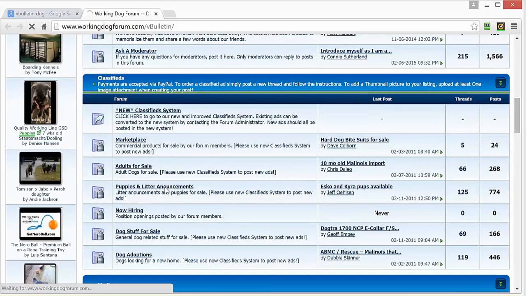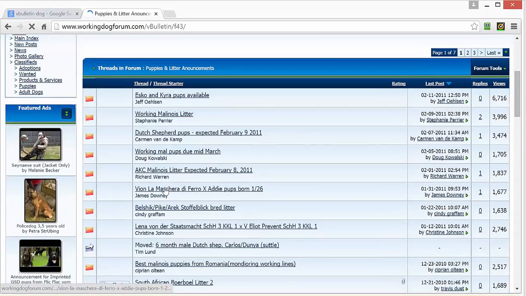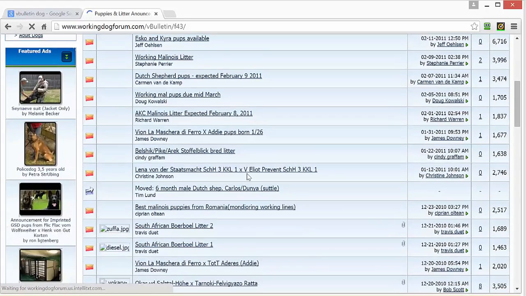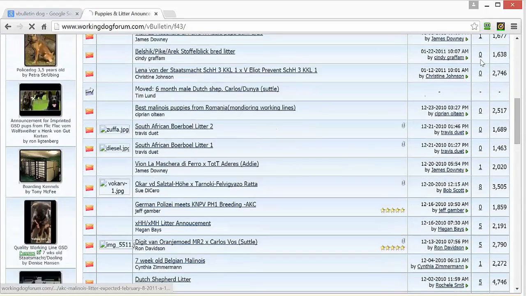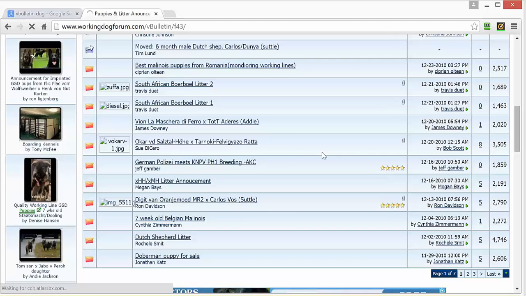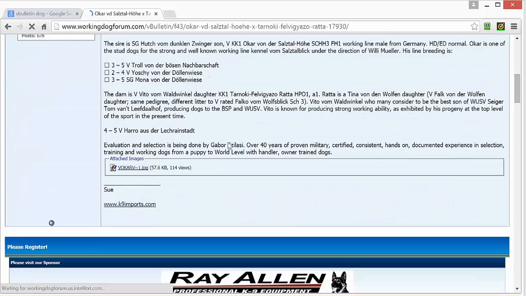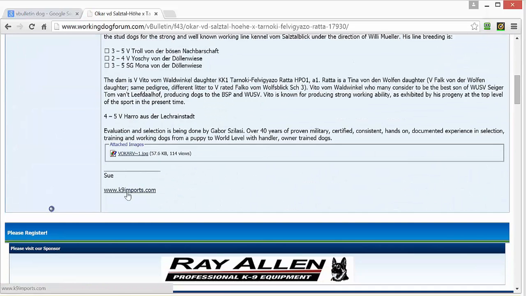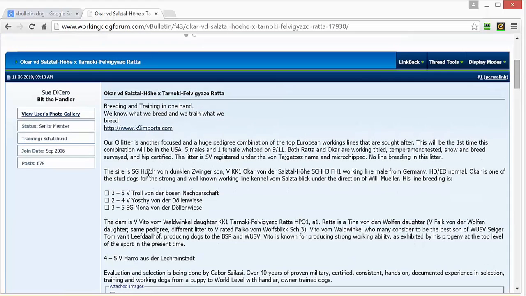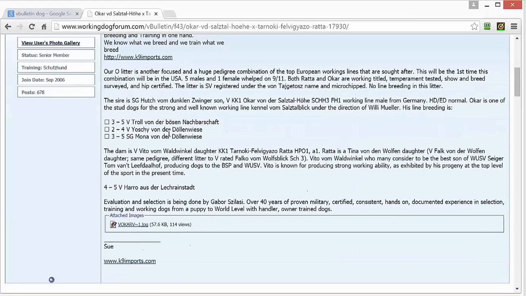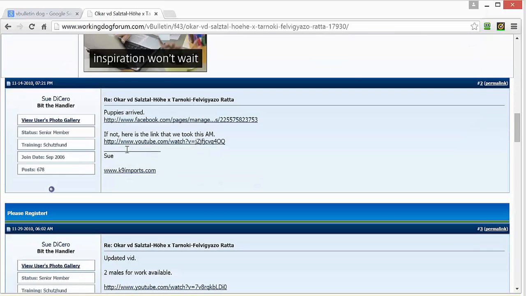Let's just take a look at some of the comments in here. Let's look for one that has some replies. This one has 8 replies, so this one kind of got some interest. And you can see, for example, this has a website in the signature. So that's the basic idea, is you can put your website in your signature here.